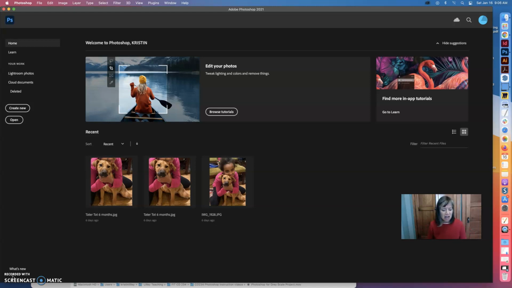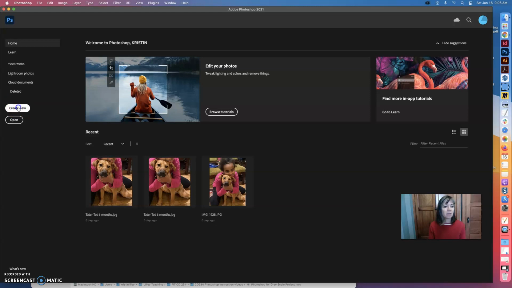And the Option key on the Mac would be the Alt key on the PC. I'm on a Mac, so I always say Option. If you're on a PC, please know that it's Alt. Sometimes I remember to say it, but in the middle of doing a demonstration, I sometimes forget to mention the Command key for the Mac, or the Control key for the PC. So sorry about that.